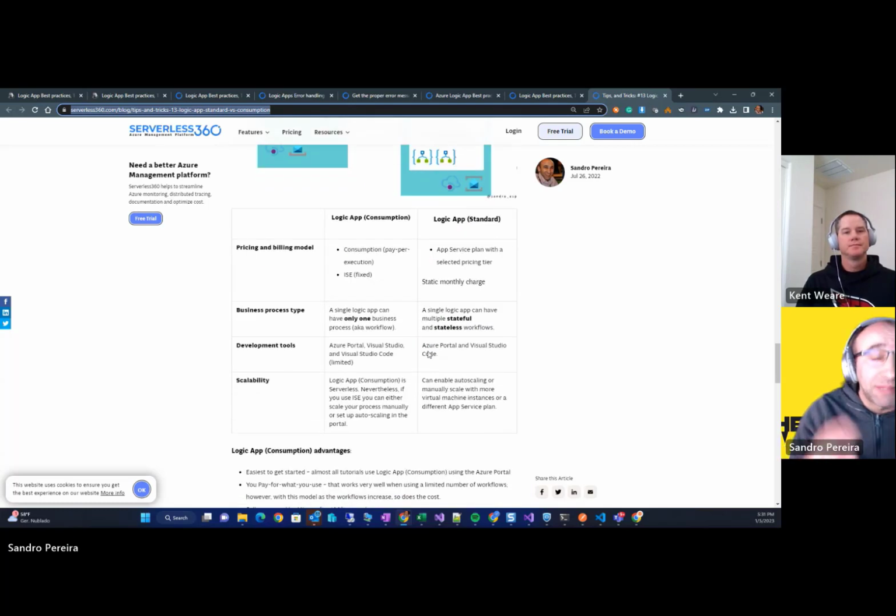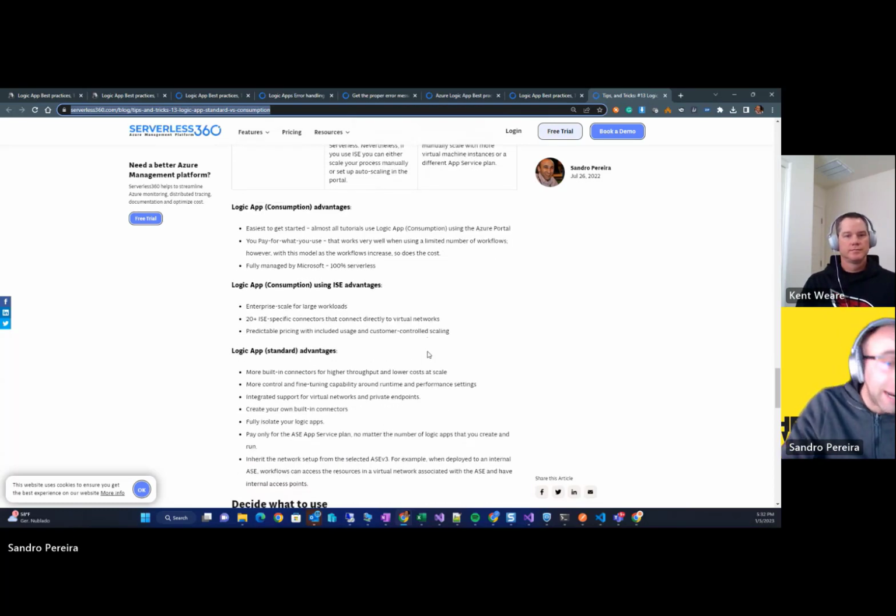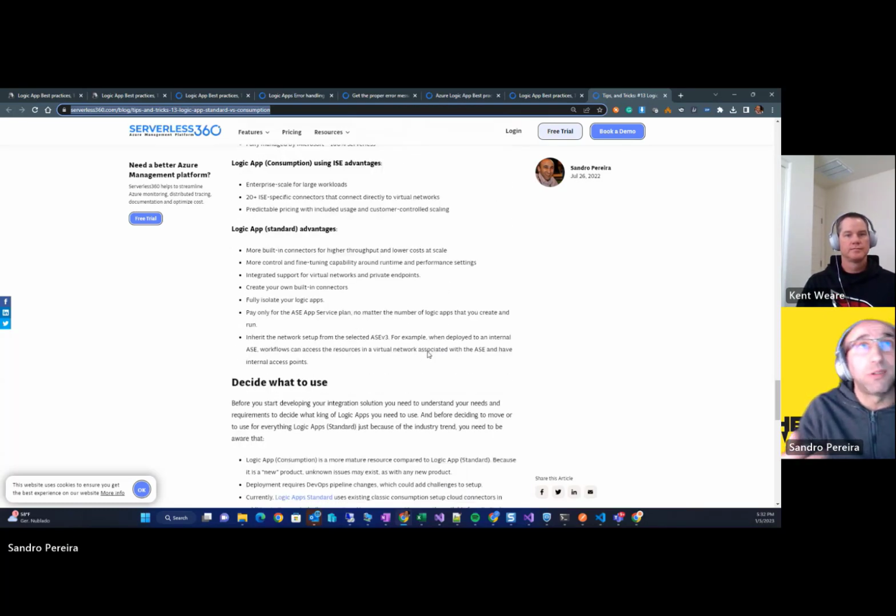Apart from that, they have the same goals. They are not yet on the same capabilities because there is a small gap that Microsoft is closing very fast, but we have a different pricing model, and the rest is the same. So if you ask me when to use one or the other, it depends on your scenarios. If you want to use a Logic App, you have to analyze your current challenge and apply one or the other, whichever fits better.